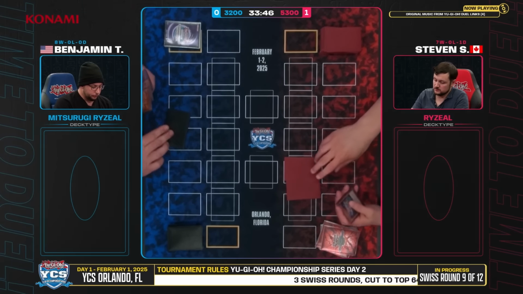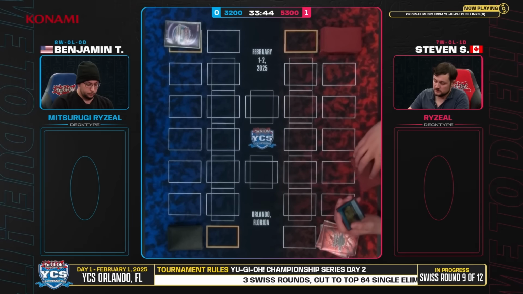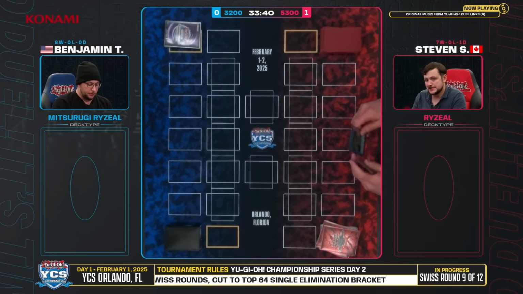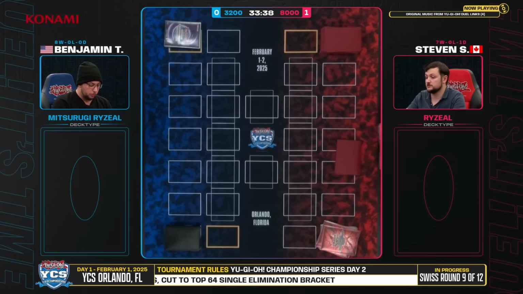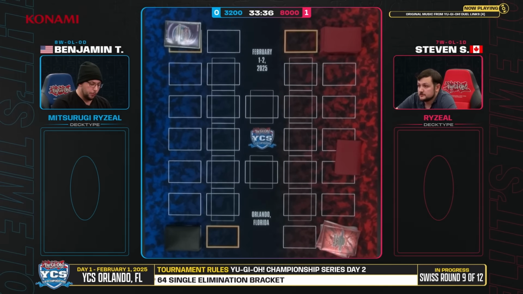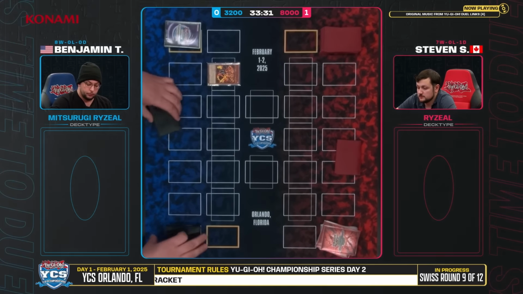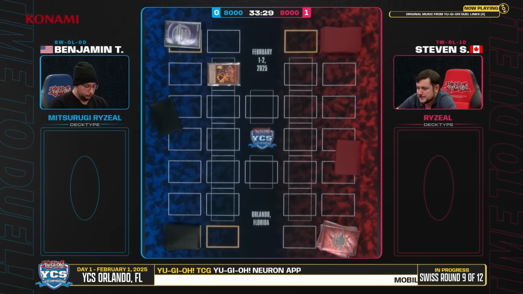And now we're going into Game 2. Benjamin is going to get to go first. Doesn't have to worry about his hand getting picked apart before he gets to start. He definitely has some plays. We're going to get to see some Mitsurugi action. Normal summon Saji, declare effect to add a spell trap. Sure. All right, and the immediate shore, that is bold.